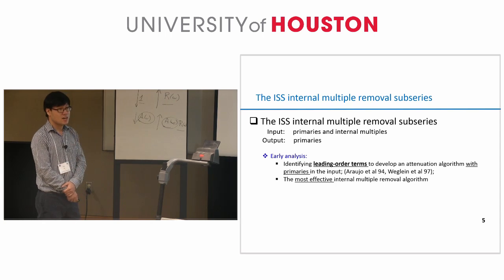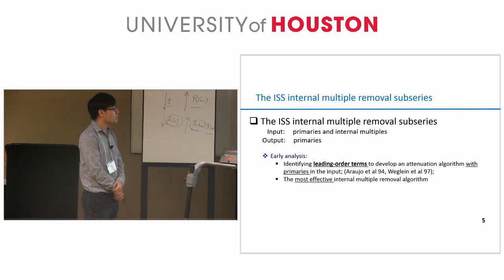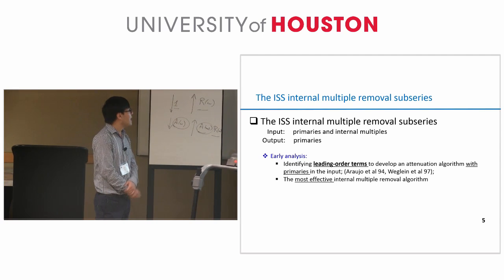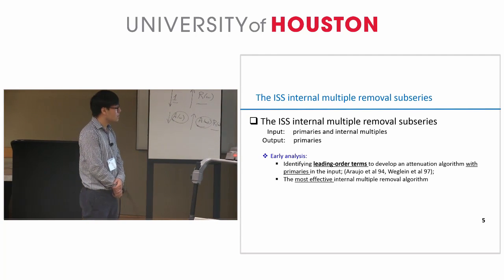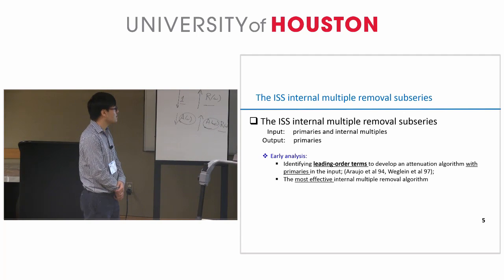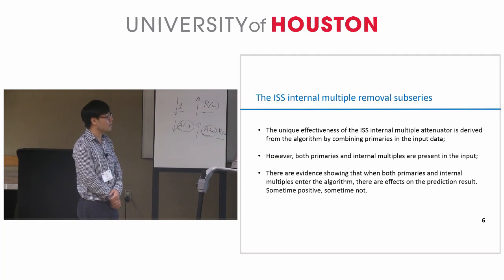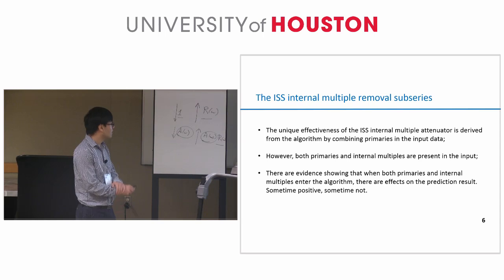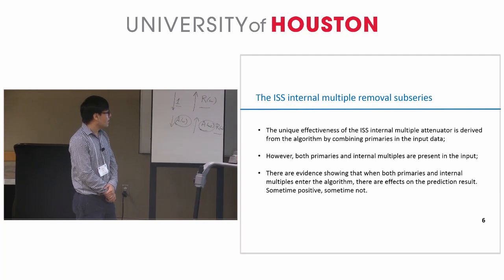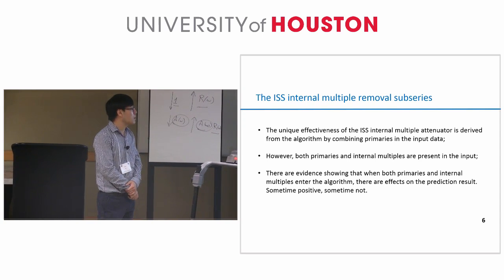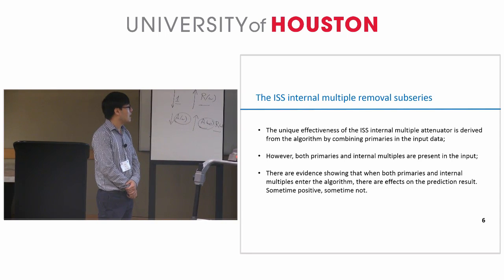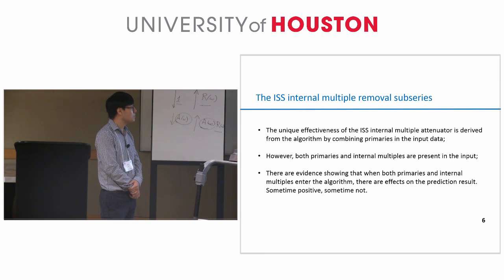So during my PhD study, I worked on the ISS internal multiple removal subseries. The ISS internal multiple removal subseries has the promise that given the input consists of primary and internal multiple, it will output primary for later migration and inversion purpose. Early analysis of this subseries focused on identifying leading order terms from the subseries to develop an attenuation algorithm with primary in the input.